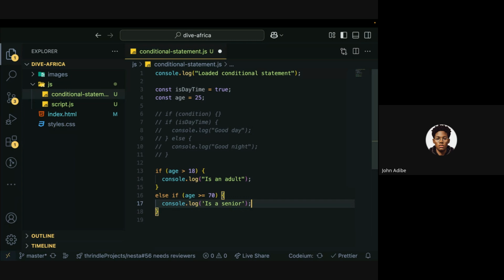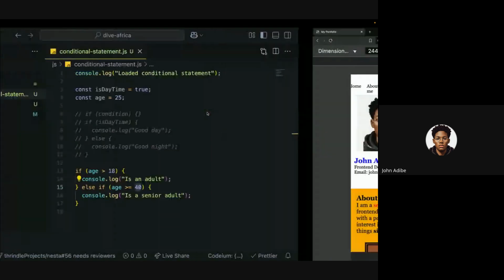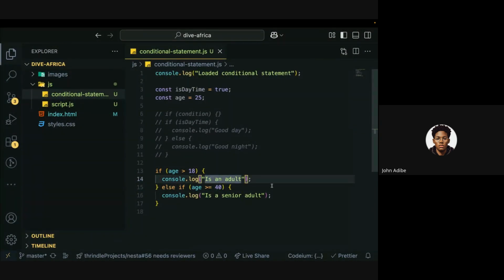How will I say this? Is a senior adult. I don't want to say old man, but yeah, is a senior adult, right? A senior adult actually is from, is it 30 or 40? Let's say 40. Okay, else if age is greater than or equals to 40, is a senior adult. But let me say probably is a young adult for the first one.